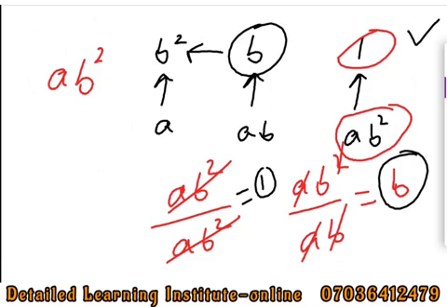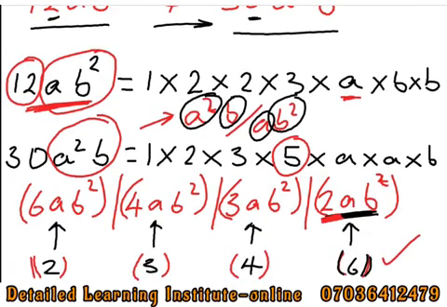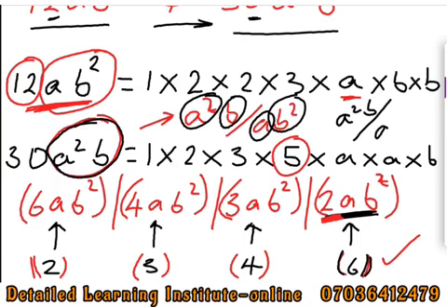What factor gives us b? It is ab. So we're going to check if ab can go into the a squared b we have here. We do that by saying a squared b divided by ab. A can cancel this and leave us with 1. B can cancel this. So you can see that ab can go into a squared b without a remainder, right? For that reason, we will select ab.